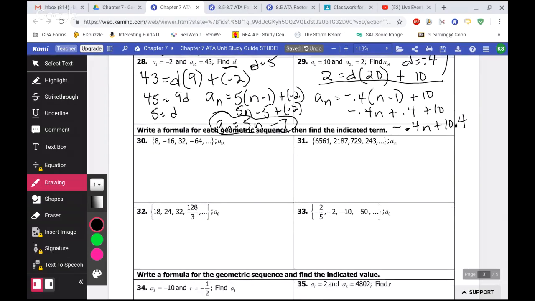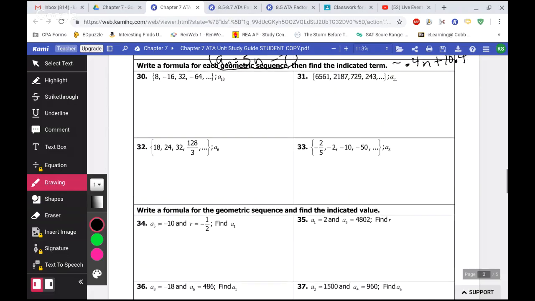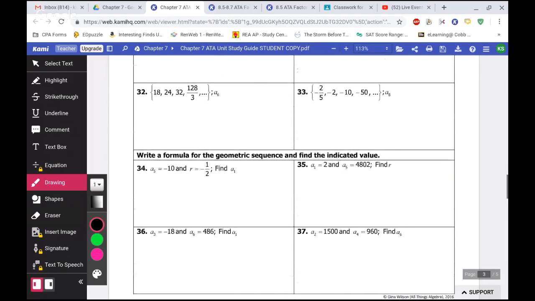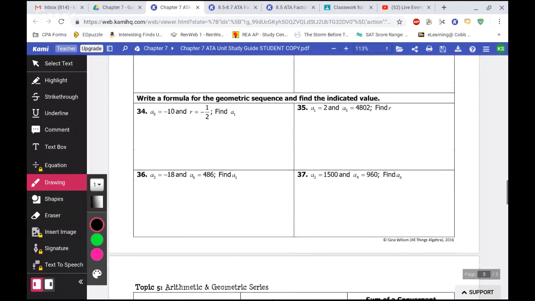Let's see. I did not have any questions on this next section, 30 through 33. I'm happy to go through it if you want me to. I'm good on that section. Okay. So I was going to skip on down to 34, where I had more people email me about this section. Is that okay with you? Yes.